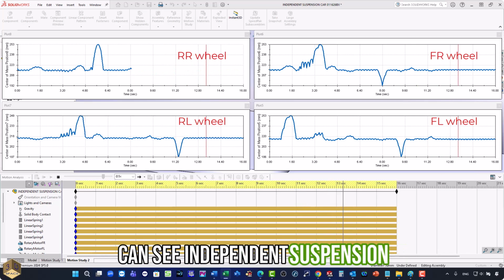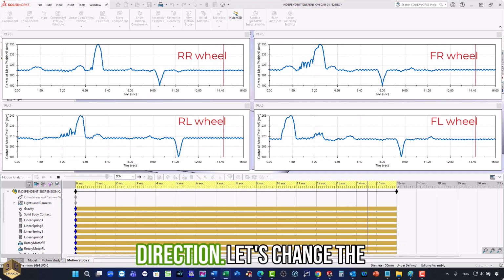We can see the independent suspension reduces vehicle vibration in the vertical direction.